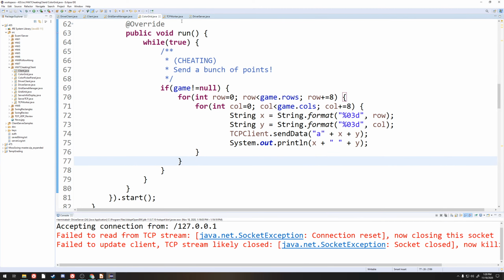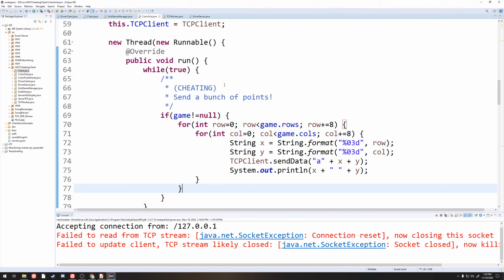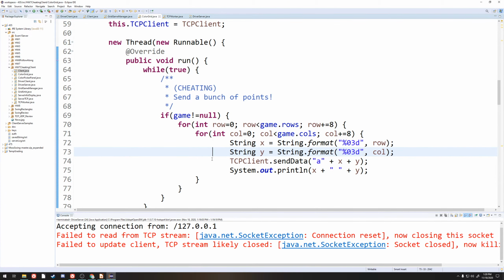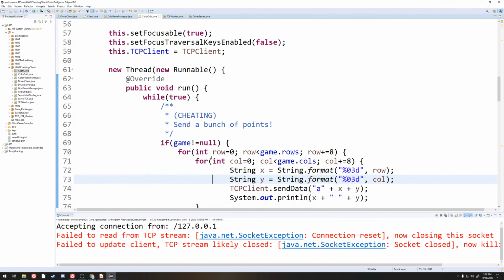So if you wanted to really get yourself to the top of the competitive version, so if you wanted to win in class 1, one of the things I think you had to do was send your color repeatedly in order to make sure. Someone said to make a button that makes a thread that sends points. Yeah, you could do it on a button, but then again, you're not as fast as you could be. You really do want it to start in the constructor so you can be as fast as possible if you're trying to be competitive about the cheating. So how can I get it to work here in the constructor?